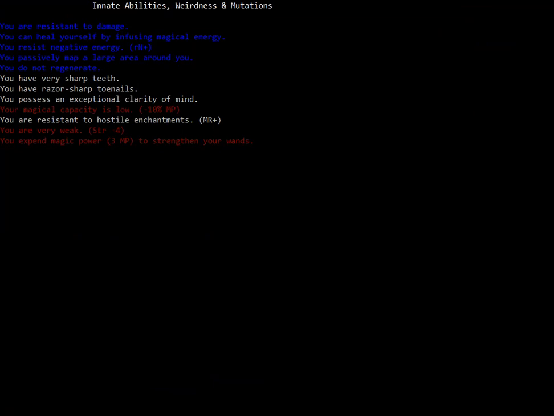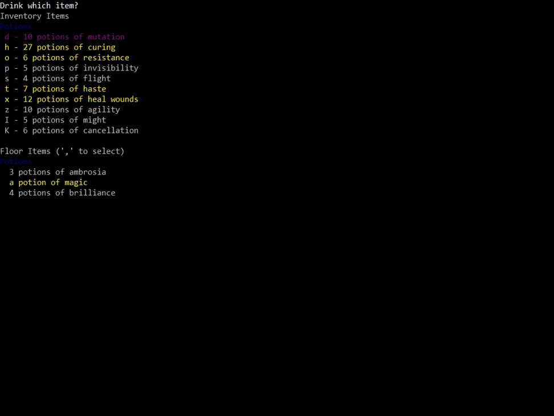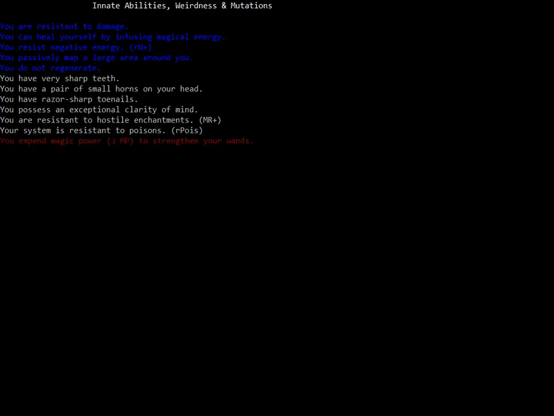Mutations. It's probably worth trying to get rid of the reduced strength. I will use at least a few. Okay, I feel stronger, more energetic, and stronger, so we should be back at our full strength. A pair of horns grows. And I'm resistant to poisons, which doesn't matter.